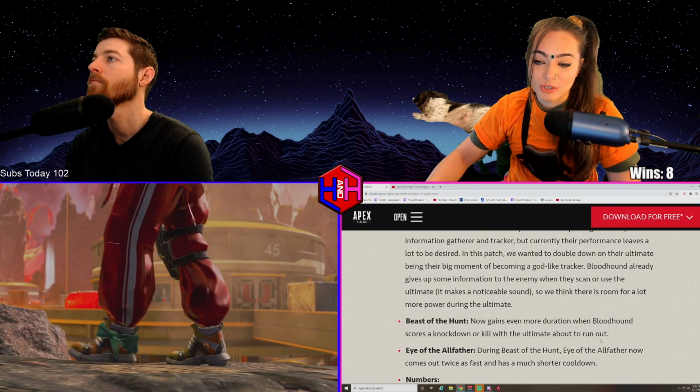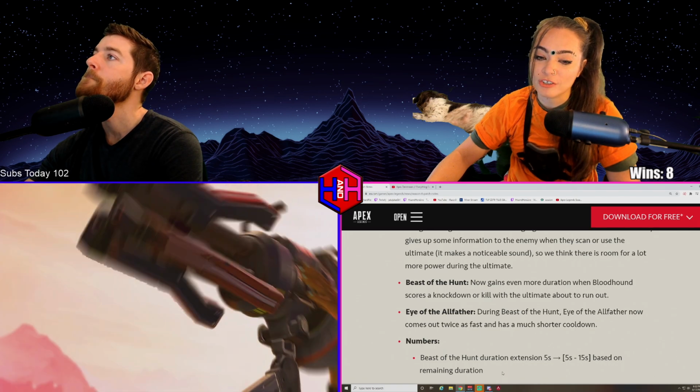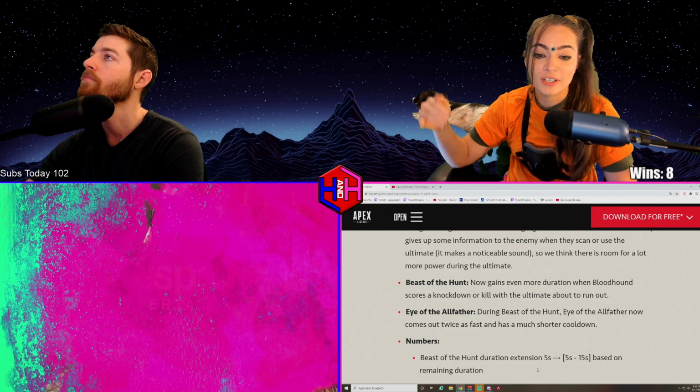You gain even more duration when you're in the Beast of the Hunt with every knockdown. Between 5 to 15 seconds extension based off the remaining duration. That is huge. And what is really awesome for your team is how quickly you can do Eye of the Allfather, your scan, when you're in the Beast of the Hunt.